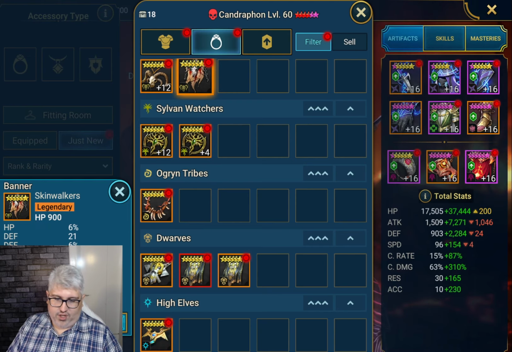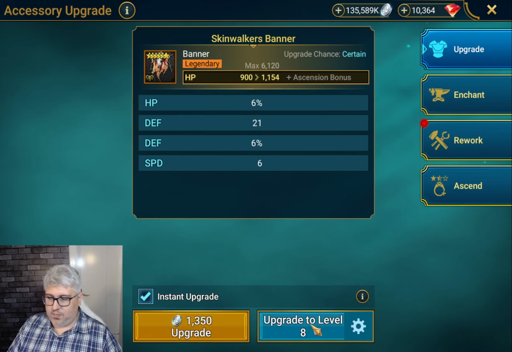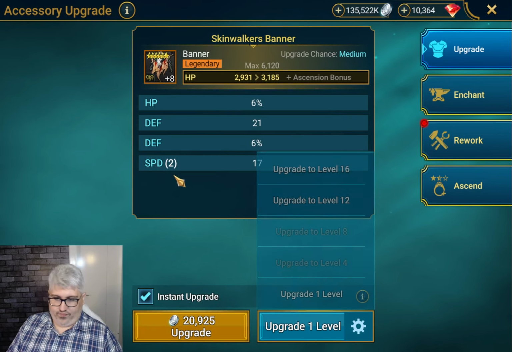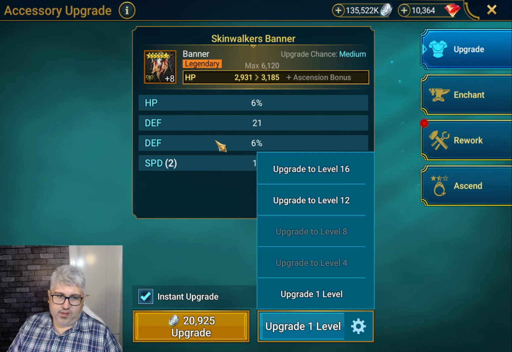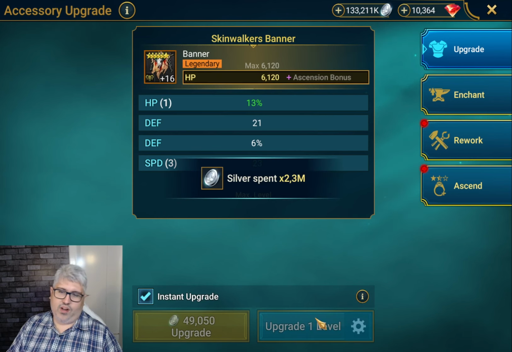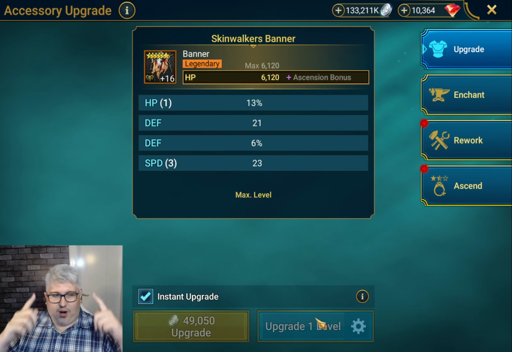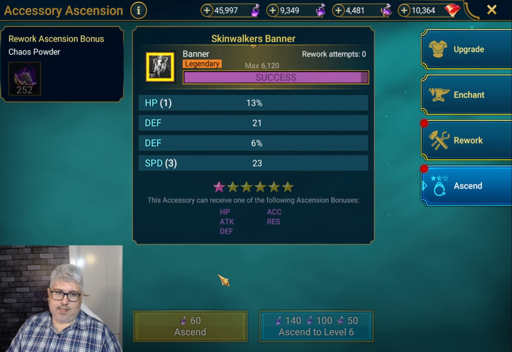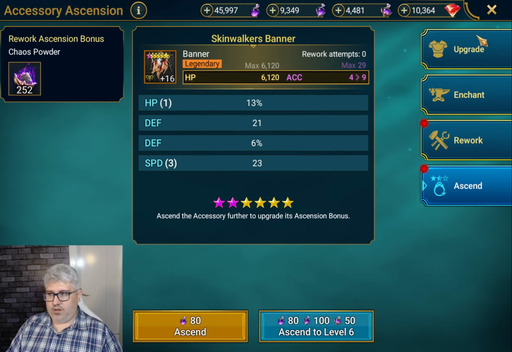HP, with HP and speed. Let's +8 since it's a Lego. Double speed. So I have 2 rows and 50% chance of getting it. I'm gonna +16. We are on a perfect. That's a perfect item. HP base with HP % substatus and triple row in speed. Let's ascend it.